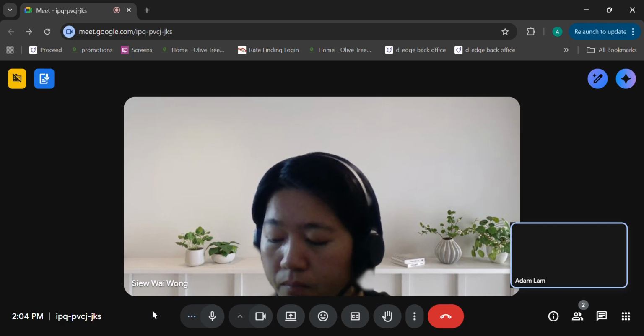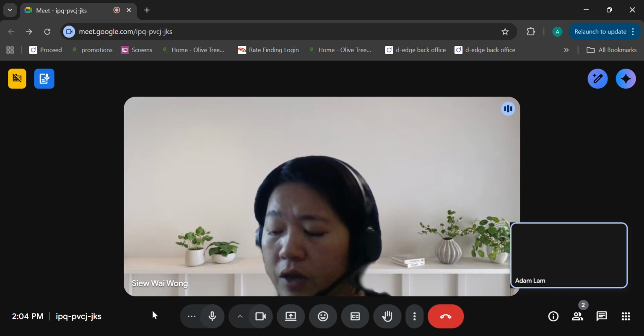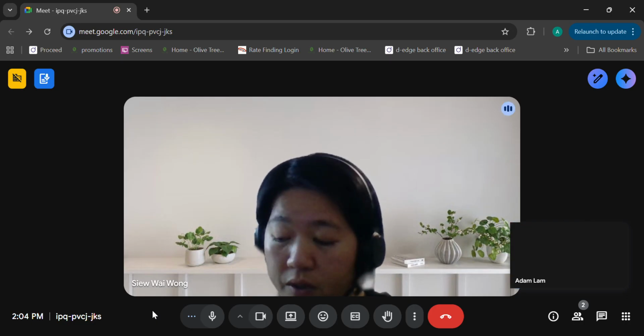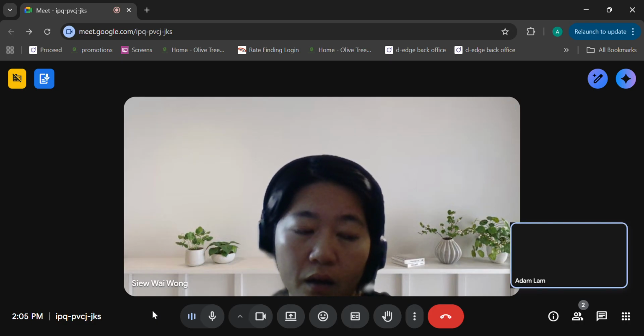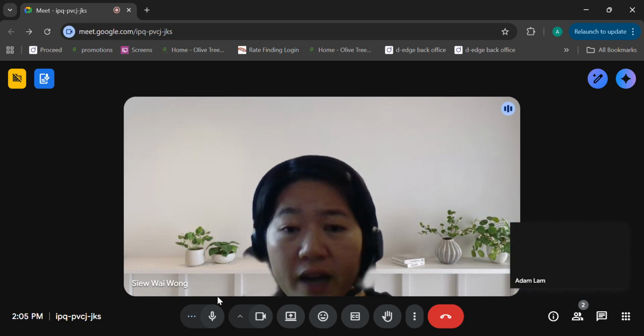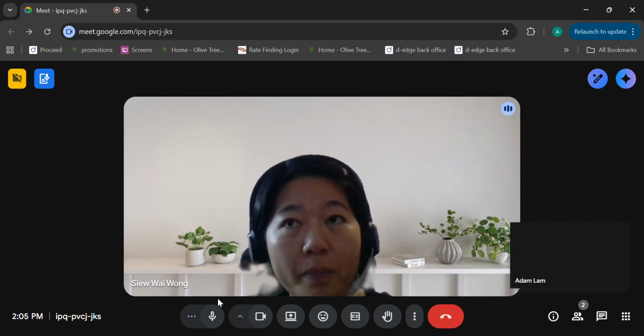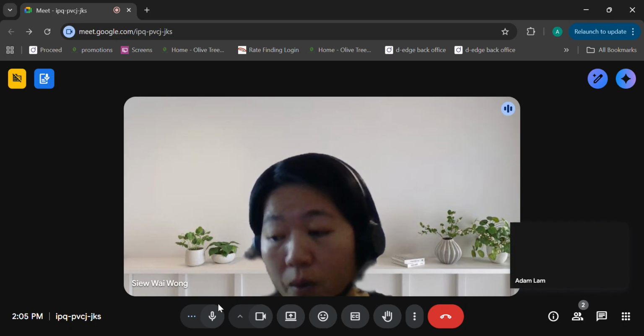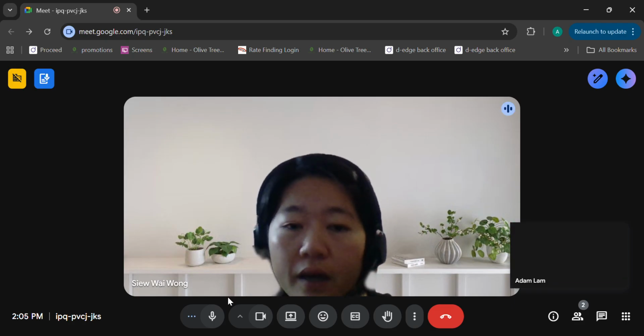Okay. So that means you have used Lighthouse before, which is the former OTA Insight. A demo only. Okay, so a trial, that means you have some sort of rate shopping tool, so you have an idea at least how that works. Okay, so let me just share my screen right now with you.